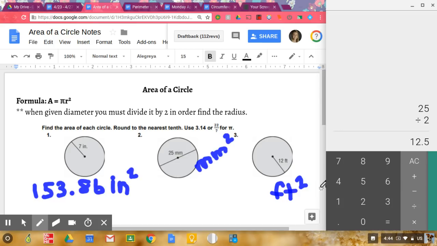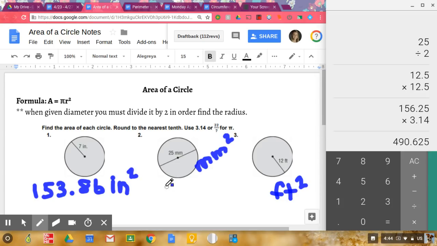So now that you have radius, it's 12.5, you need to take that and square it, which would mean 12.5 times 12.5. Okay, so now you've got what r squared is. It's 156.25, and then multiply that by pi. And your answer is 490.625. So let's round that to the nearest hundredth. The 2 is in the hundredths place, and if you look next door, the 5 is going to make it go up to a 3.